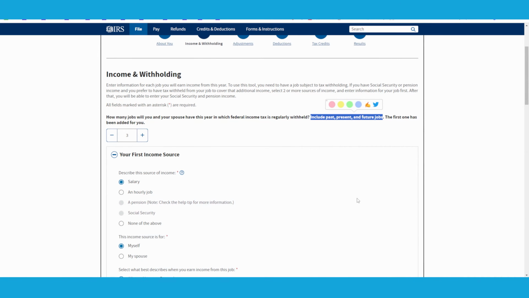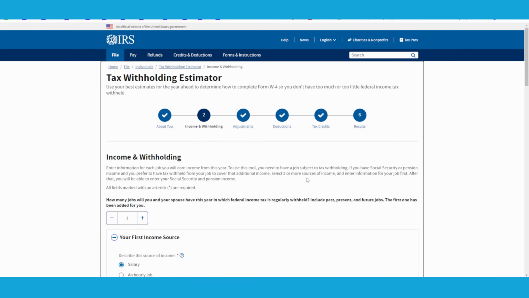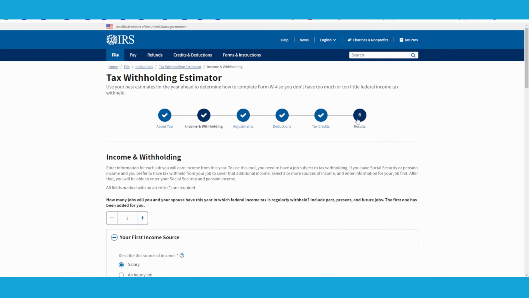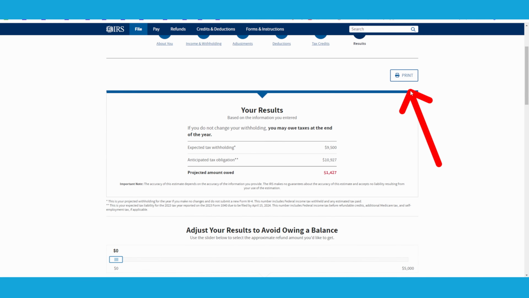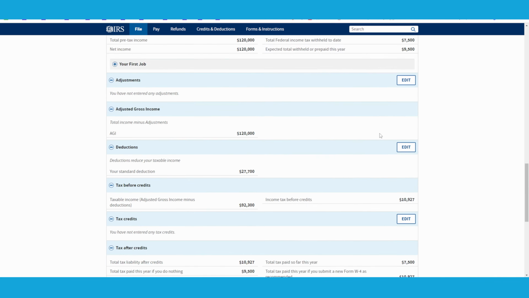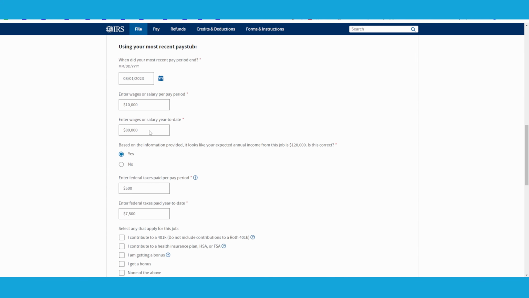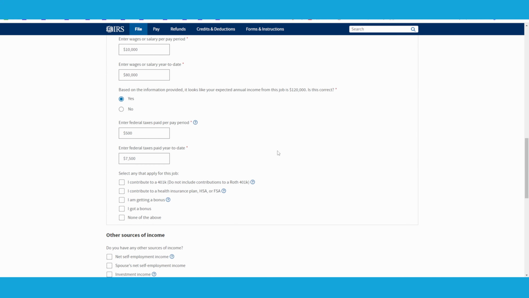I know it sounds like a lot of work, but here's how you can get around that. You can print out each one of these pages so you know exactly what you put in, or you can go to the last page. You can click this little print button right there, and it will print out all the information here. Now, of course, you need to pay attention and go ahead and update your year-to-date withholdings when you do it, because if you do this in a month, then obviously you're going to have more withholdings. So you're going to want to update that if you're redoing your IRS Form W-4.